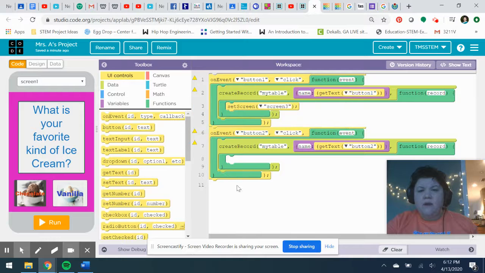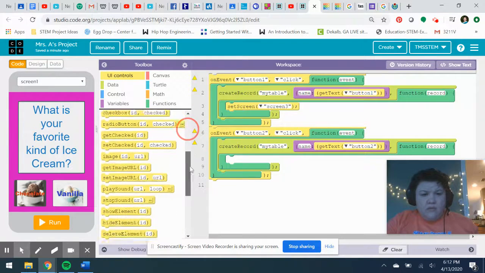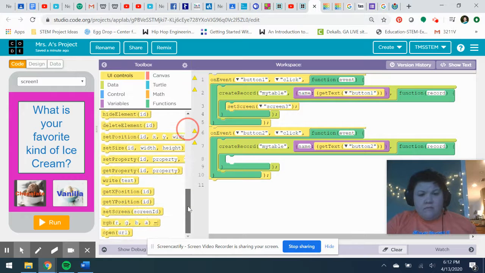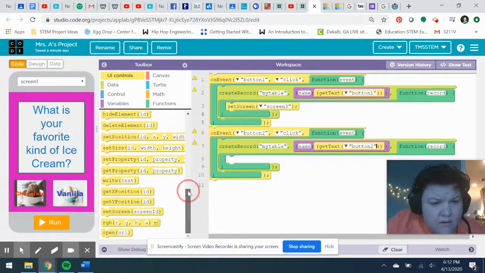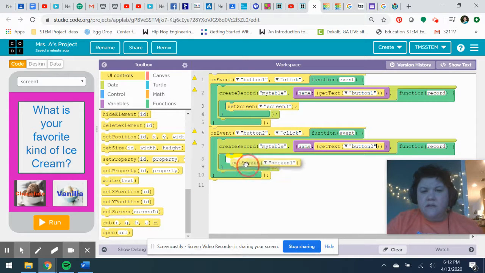And then we are going to set the screen to that thank you for voting. So set, there it is, set screen to screen number 3. So let's do a little run test and see if everything's good. So click, button 2.